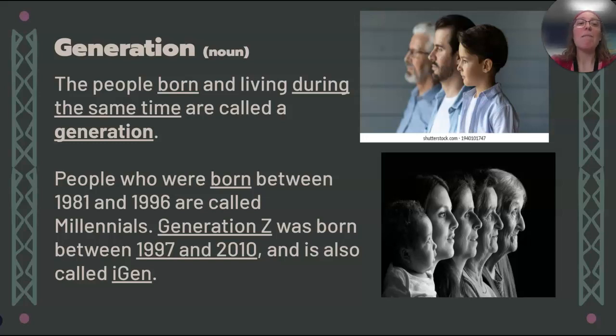People who were born between 1981 and 1996 are called millennials. For many of you, that's your parents. You guys might consider yourselves part of Generation Z, which was born between 1997 and 2010. That's Gen Z. You might also consider yourself part of the next generation, and there's not really a firm name for that generation that I have heard yet. So you're kind of right between. I'm also right between generations, where sometimes people call me a millennial and sometimes people call me before a millennial. So that is a generation.